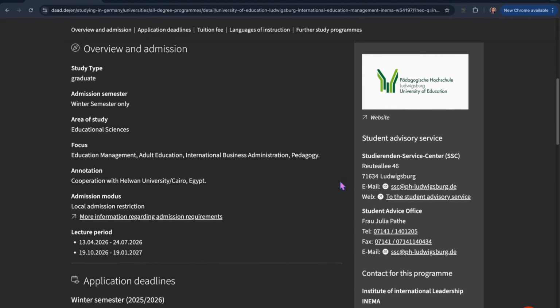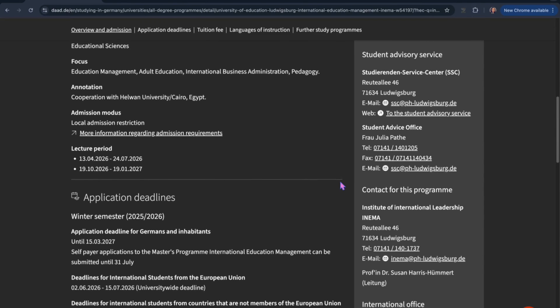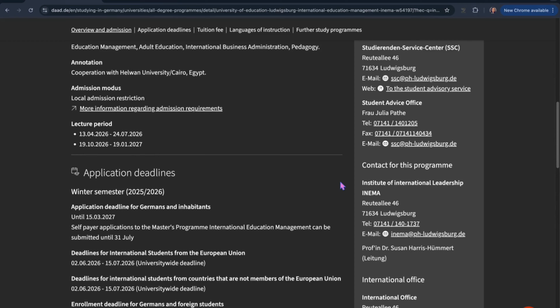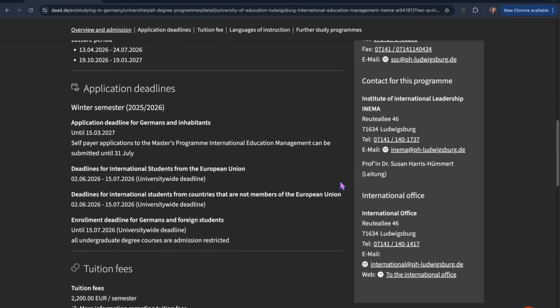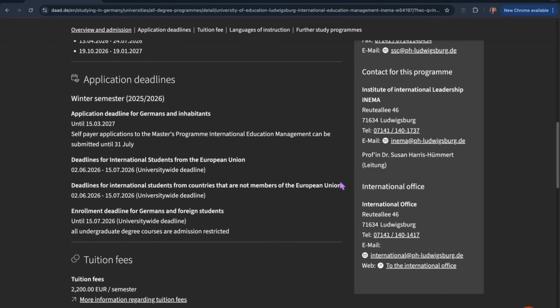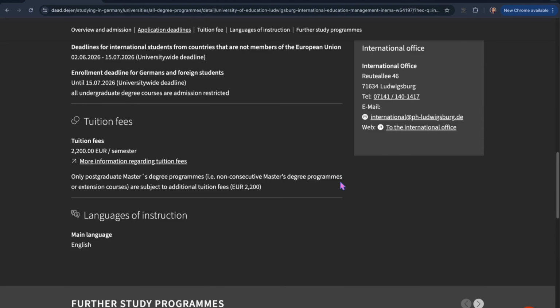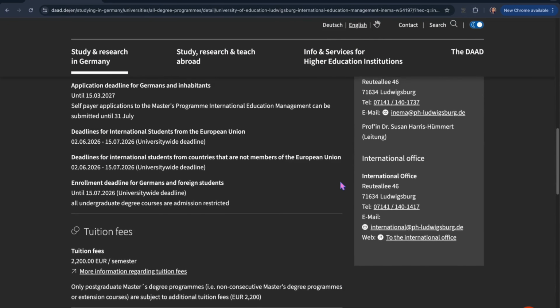And then we have the overview of the program and admission requirements and the focus of the program. You see the application deadline for all the different types for international students, for Germans, for members from the EU region, and also all other information.